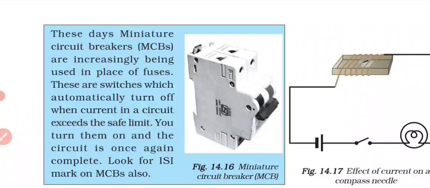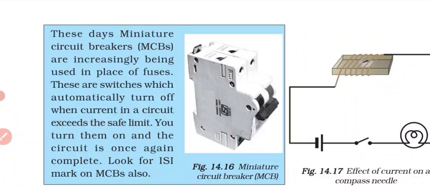So that is why this type of device can easily be used at our home, and they are quite convenient also, because whenever we are using a fuse, once the circuit is broken, we have to replace that wire with another new one. But in this, no wire replacement is there. We can easily turn it on, and after that it can be used again.